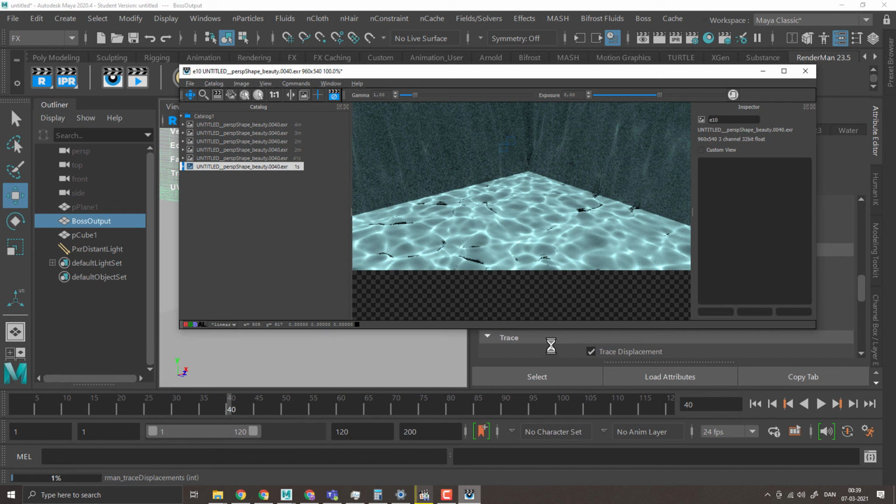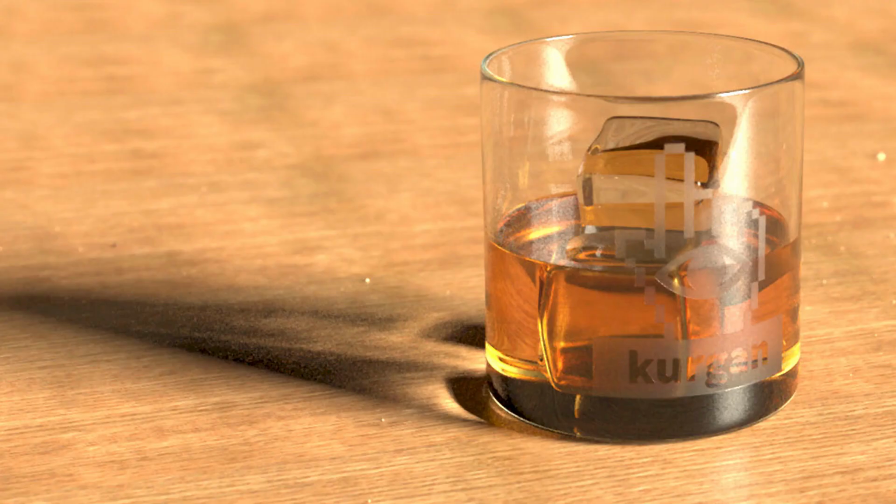Obviously I did this other thing with the whiskey image I showed you earlier, which I'll just find here.